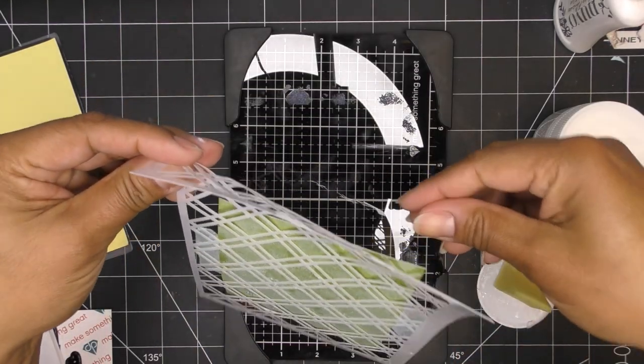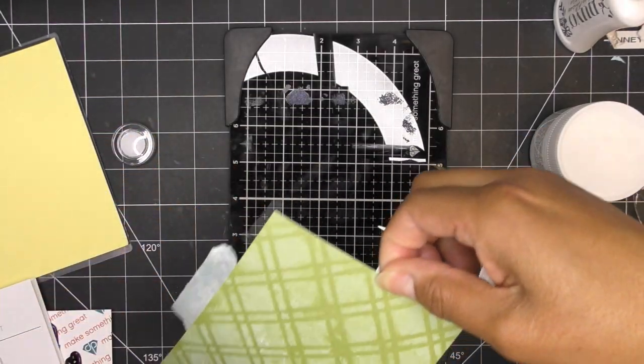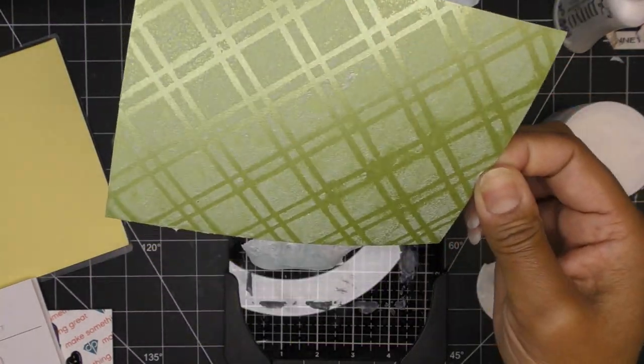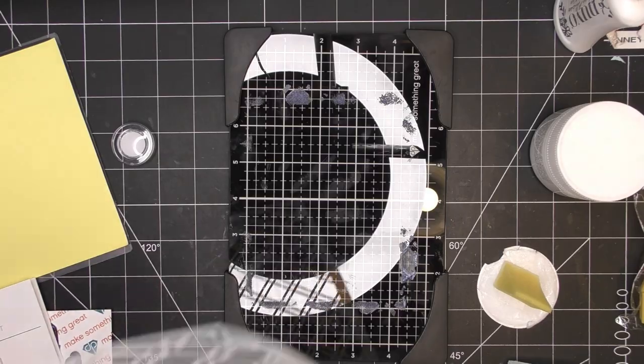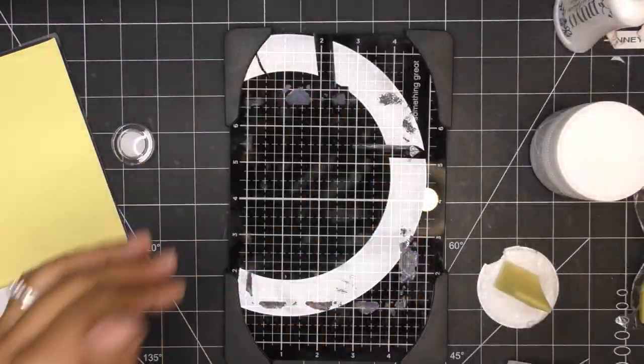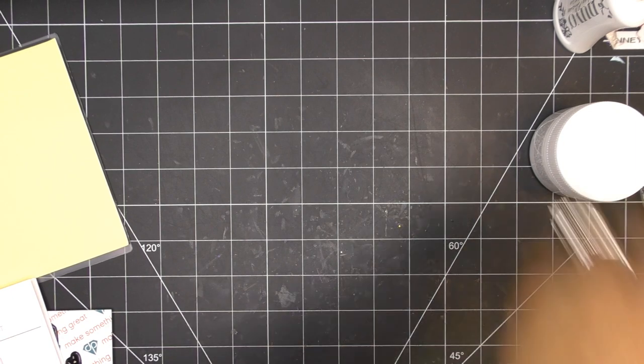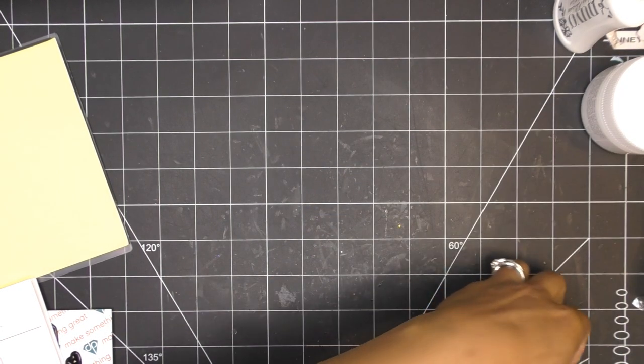And I'm going to take this with me. You can kind of see what we did. It looks very mottled, very different. I'm going to let that dry for a little bit, go rinse this off, wipe this down, and I'll be back. I will pop that over here, put that away for now, because we're done with this.